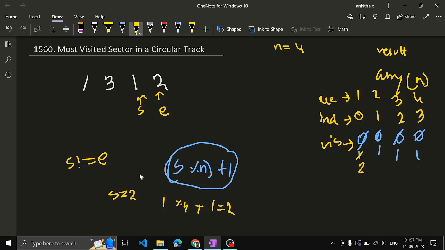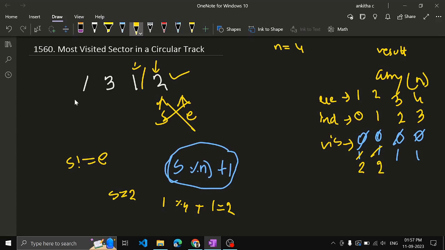Now, as I said, you have not visited sector 2. You didn't increment the value at sector 2. Actually start and end should be some other sector here, but we do not have one. So the last pointer you have left, just increment that value by 1. After all the loops are done, increment the last value, whatever sector you have here, by 1, so that even that sector is also visited.